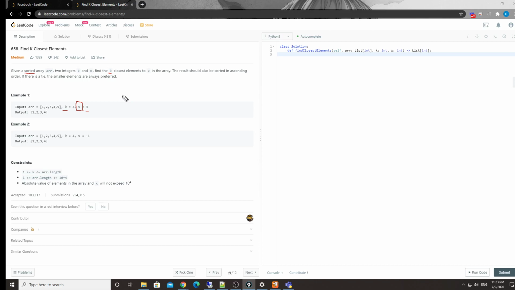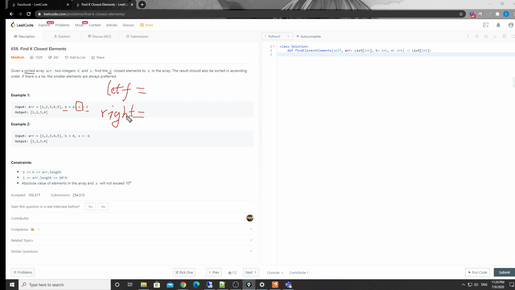Okay, so in this case, what are we trying to search, right? With binary search, we need to get a left and a right boundary.